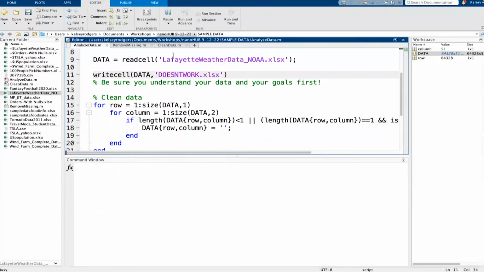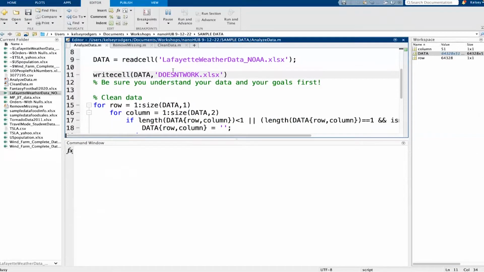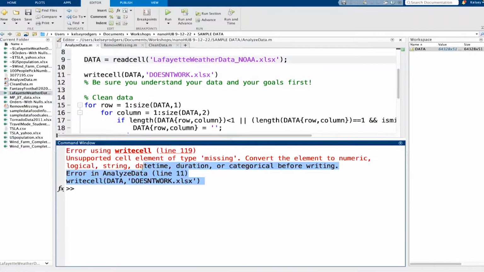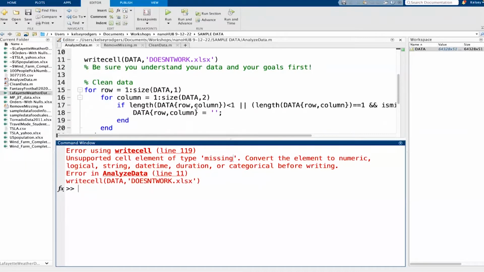So if I just run my code, after it reads this file in, it's going to give me an error. There we go. So see, this is exactly what I was just saying. Any missing information cannot be written into an Excel file. So again, sometimes one of the first things I like to do is just remove the missing information. Depending on the context of the Excel file, sometimes I'll actually go through and look at all of the columns that have all missing data, and I might just delete that entire column out to begin with.